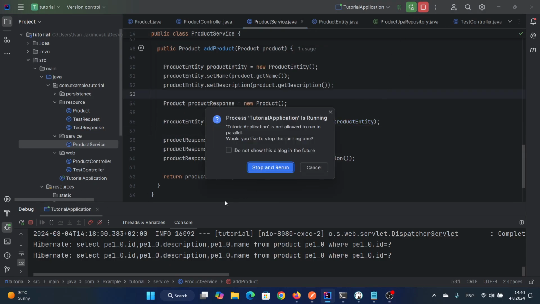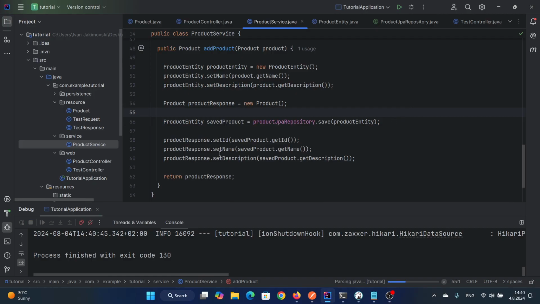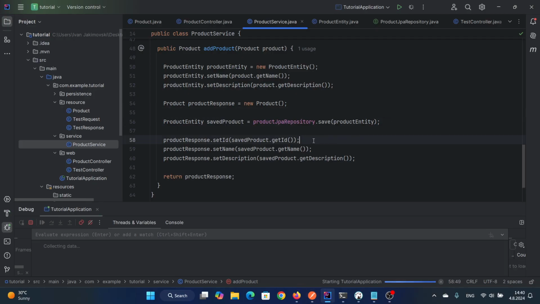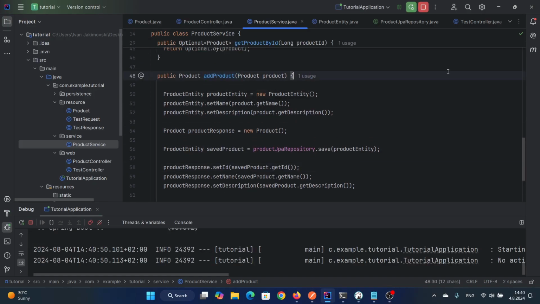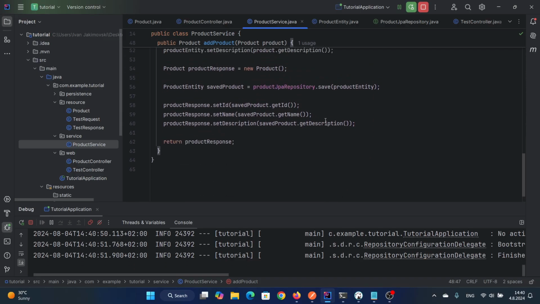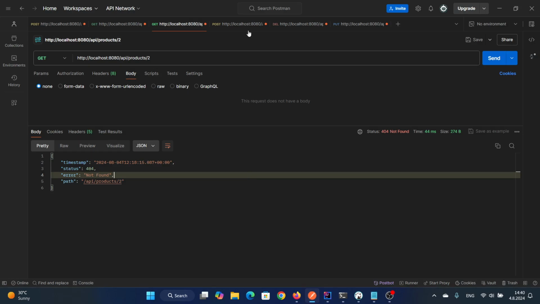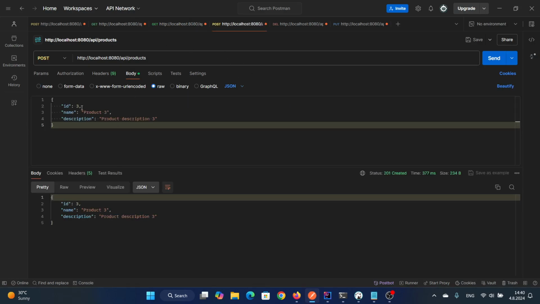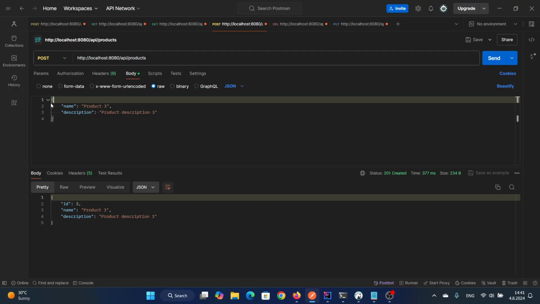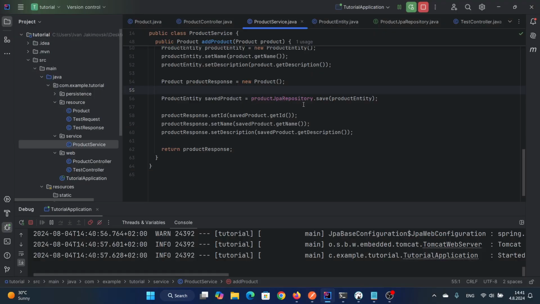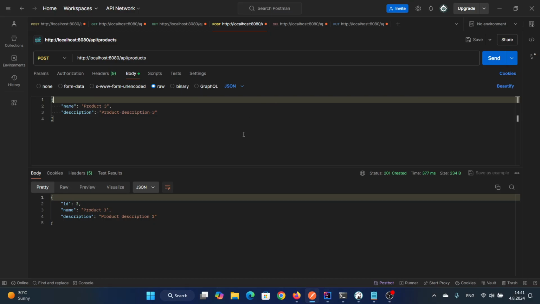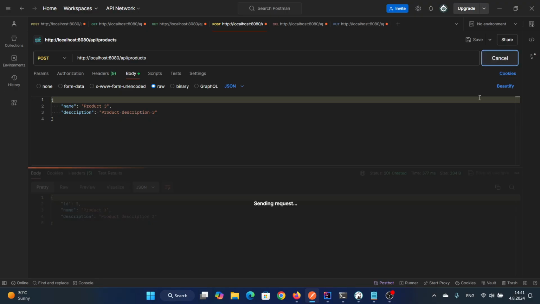So now if we restart the application and go to Postman, we can check the add product route, so we can see if it works. Let's go to Postman right now. We already have the mapping here. So now what are we not going to need? We're not going to need the ID anymore. So that can be taken out from the request, because that's going to get automatically generated by the DB. And I'm just going to click send.